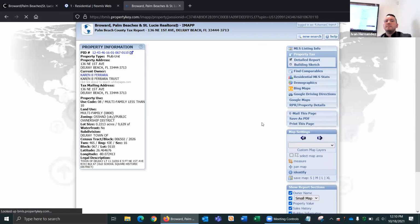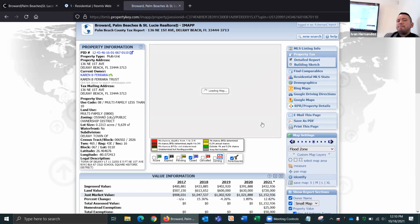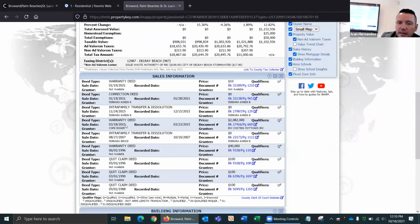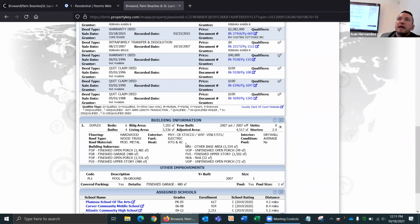Okay, so once you have the public record, that's a good place to start. Things to keep in mind when you're looking at the public record for analysis of comparables. A comp is something that's comparable, that is similar. It's not going to be a mirror image of the property next door. But you could use ratios of up to plus or minus 15% on the square footage of a property, like lot or living area, because it's going to be very difficult for you to find a property that is exactly 9,639 square feet and a property that is exactly 3,536 square feet. But imagine if you were to go plus or minus 15%, now you're giving yourself a ratio where properties are similar in size.